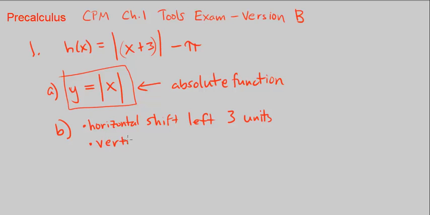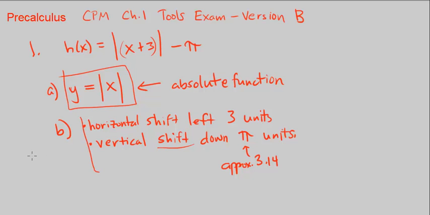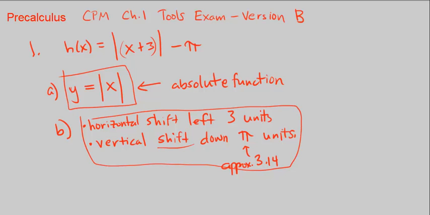That's a vertical shift down pi units. Okay, if you were not comfortable with pi, you could have said 3.14 approximately, right? But do not say this is 3 or something else. It's not stretching, this is just shifting, right? And 3.14 units or pi units exactly. Okay, so let's go on to number 2. Let's box our answer for part B as well, because I asked specifically to box all your answers.